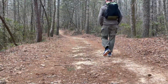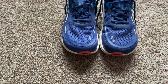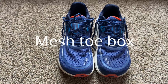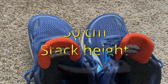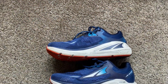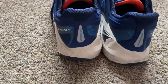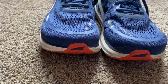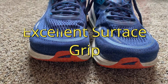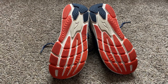The Paradigm 6 also has the same foot-shaped design, the Ego Max midsole for comfort. They also have the perfect weight at 1 pound 4 ounces. They have the mesh toe box, just like the Olympus 4s have, a zero heel-to-toe drop, a 30 millimeter stack height, 3 millimeters less than the Olympus 4s, and an Interflex midsole for comfort. They have balanced cushioning. They're APMA certified by the American Podiatric Medical Association. An excellent surface grip for dirt, trail, and road. These are your Paradigm 6s.